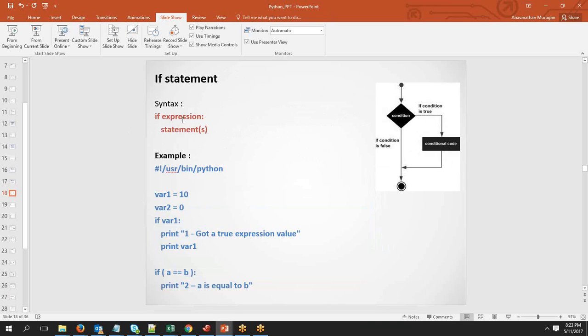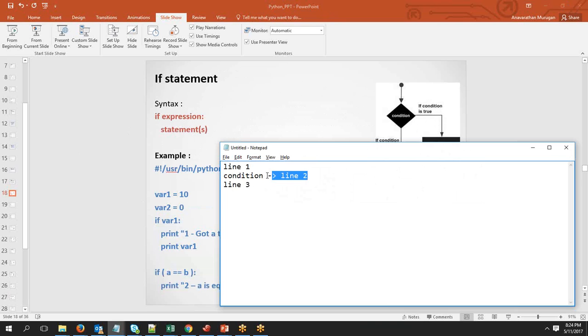Okay, so further associated with this condition, you have to give the line of statements belonging to it. When you are giving the line of code that has to be executed only if the condition is matching, that line has to be properly indented. Only then will Python know that this line of code is associated with this particular condition. Let's say you have a condition. For this condition, if you say if condition and a colon, and if you want to give the line, you have to give it beneath.